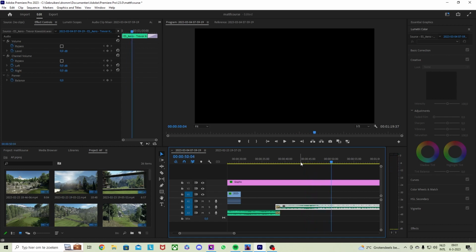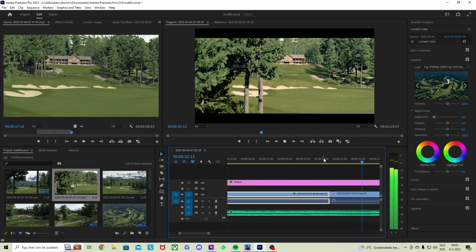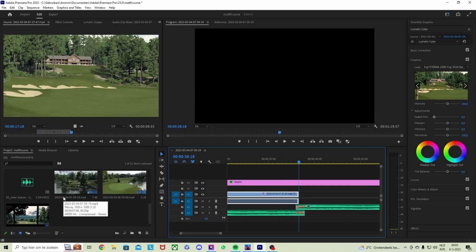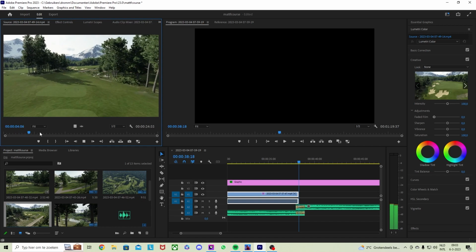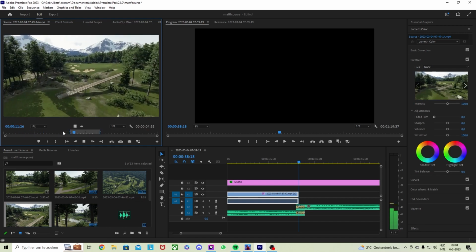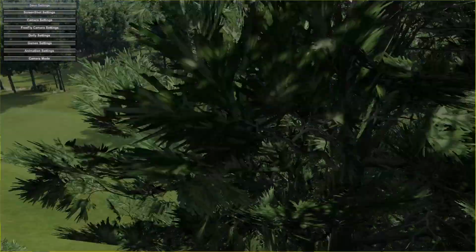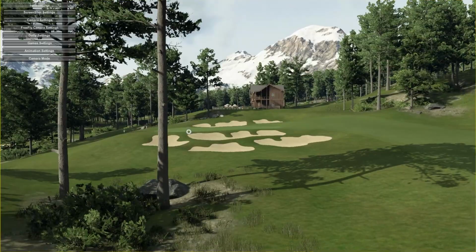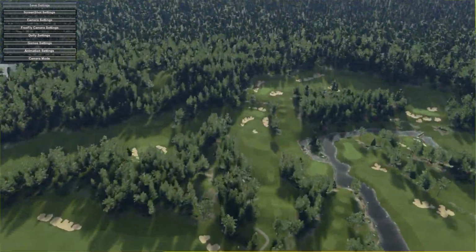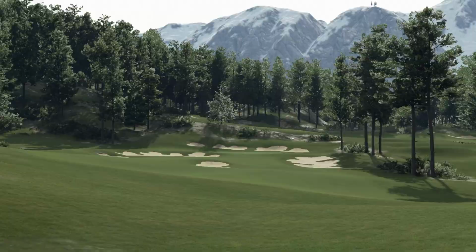So up until that point in the video, we need to fill it with some more shots. After the overview, we have the clubhouse that plays a role. So we get that revealing shot of the clubhouse and obviously that nice looking bridge over the valley. But I actually think we need to get a little more. So we're jumping back into the game and we're gonna find another nice looking shot too. That might be that we just saw the clubhouse, so we're not gonna do that. This is a nice looking hole. We're gonna use this one.